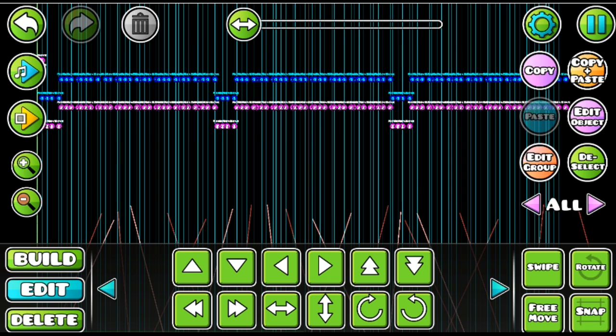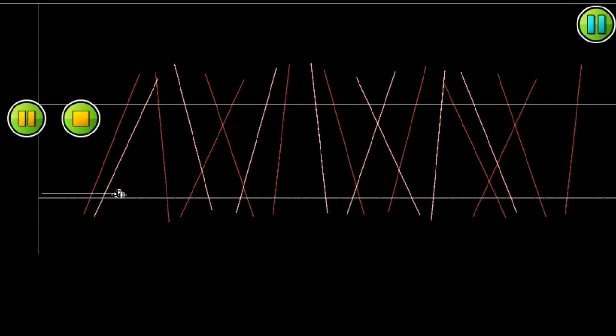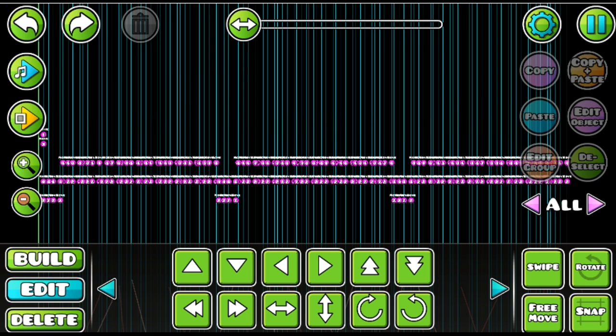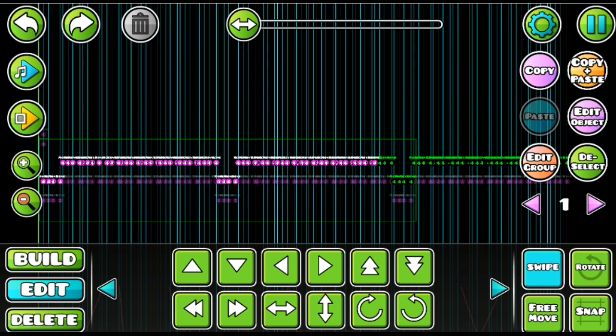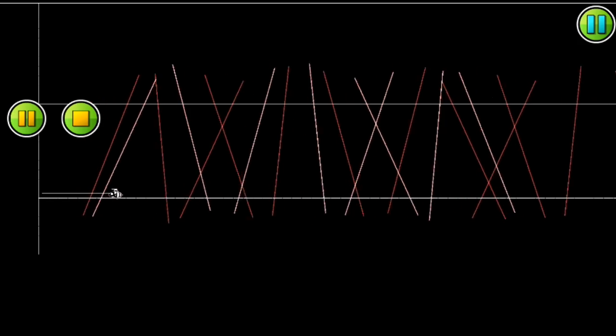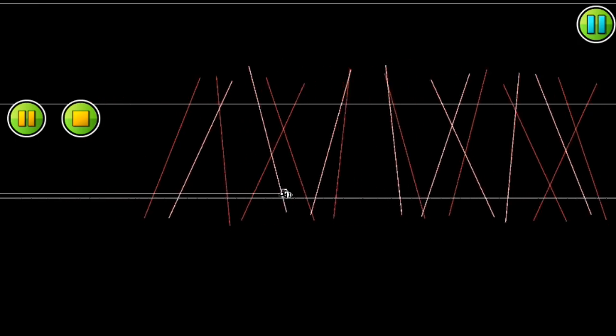And so right now they'll look the same when you do that. But, oops, I have to select that whole thing again. Hold on. To make it look a bit different, all we have to do here is change the time, or we can change the easing or something, and it'll look different somehow. Like we'll change that to group 2. Boom, look, they look like they're shaking a bit different now.